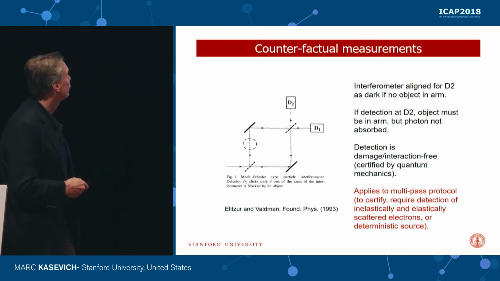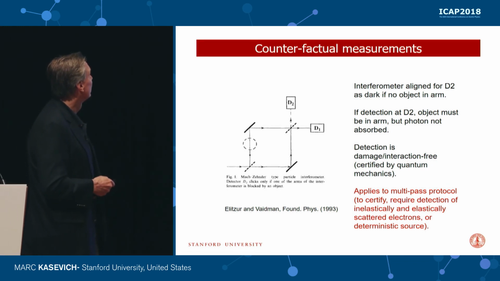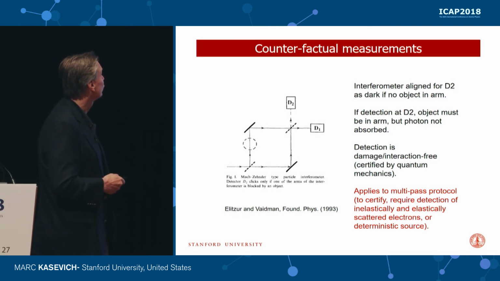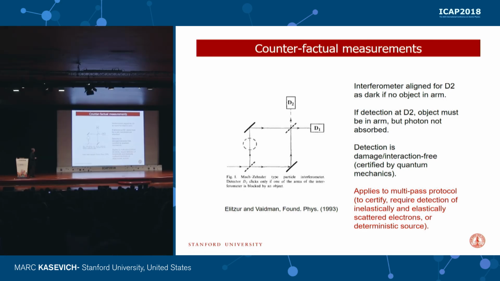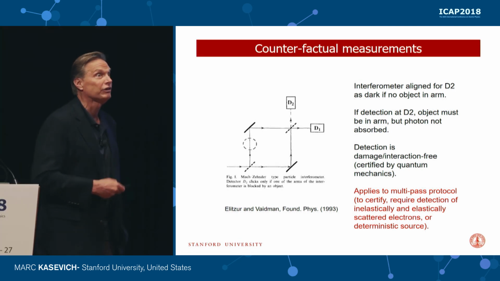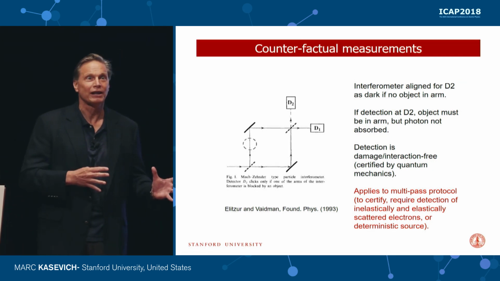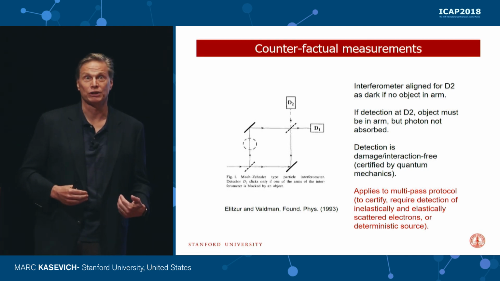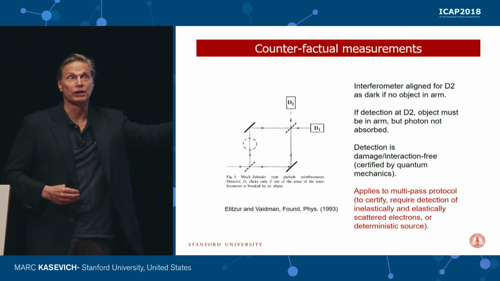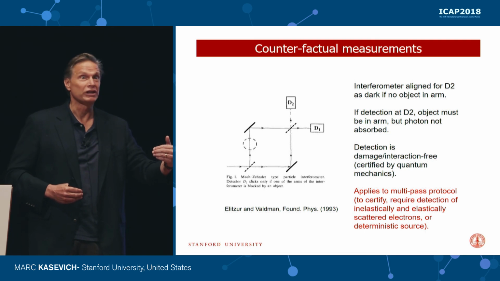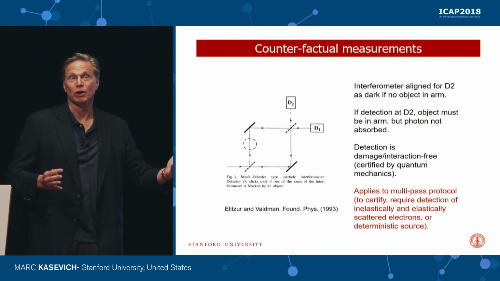For that, I just want to refer you to this simple argument where if I build a Mach-Zehnder interferometer and I put an object in the Mach-Zehnder, if it's initially aligned so that no counts come at detector 2, and then the object is placed in one of those arms, if I see a count at detector 2, I know that the object had to have been placed there. But because I saw the count in detector 2, I know the probe could not have interacted with the object. Same thing is happening in that multi-round protocol. If I detect the electron at the output, I know it couldn't have interacted with the object. And that opens the prospect of truly damage-free microscopy, which we hope we can realize.